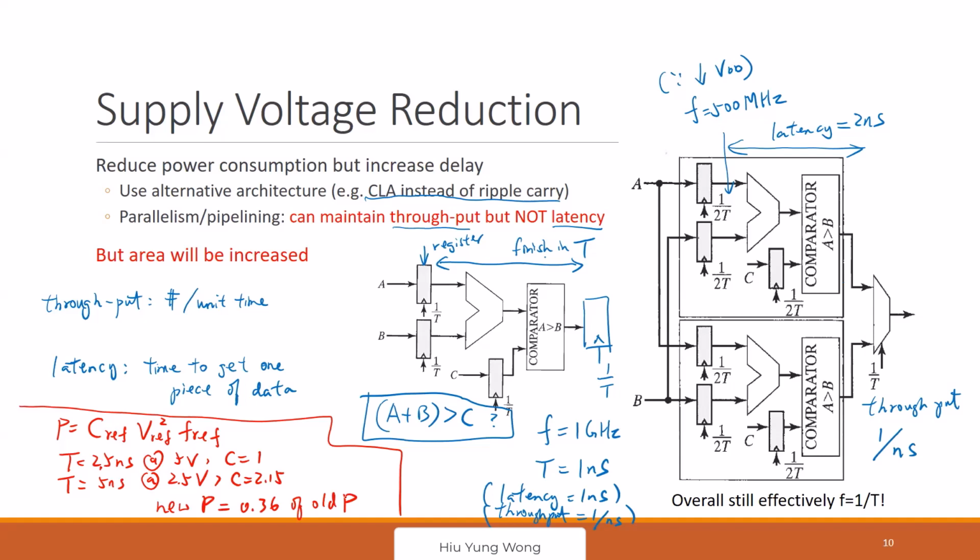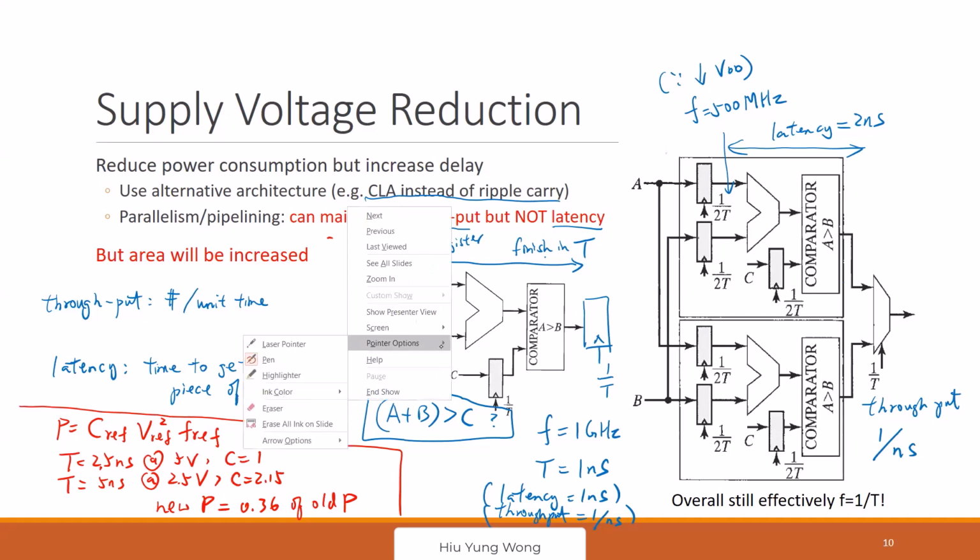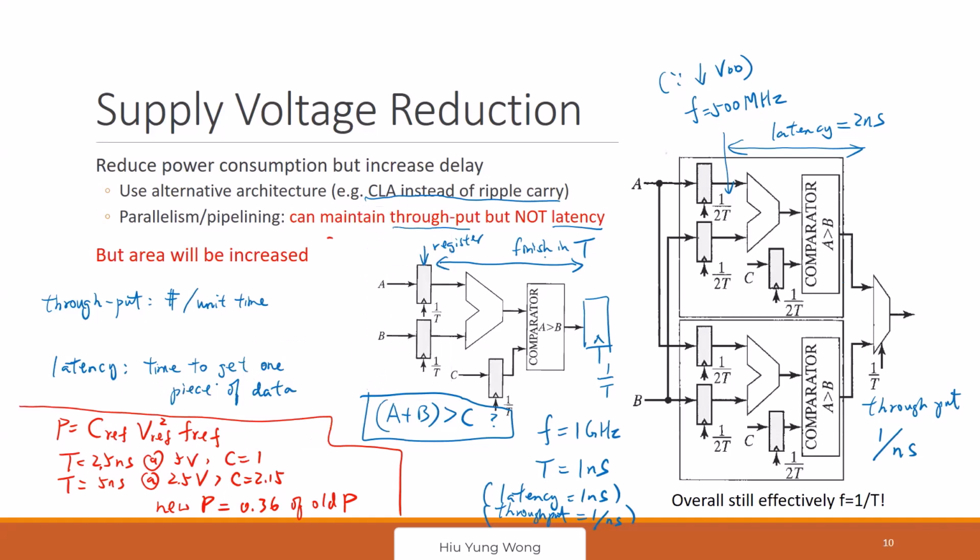Yeah, this is good, right? Because we only care about throughput in this case. So we have lower power consumption, we have the same throughput, but remember, area is 3.4 times larger. Do not think that it's just 2 times larger. You have a lot of overhead. So this is one way to reduce your power consumption: by reducing the voltage. But with reducing voltage, you hurt the performance. So what you can do is use parallelism or pipelining. Any questions?